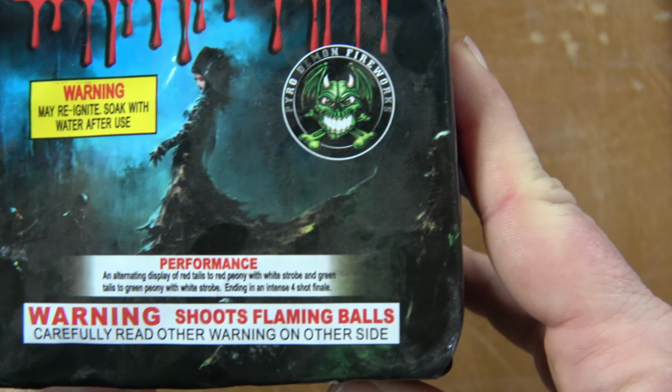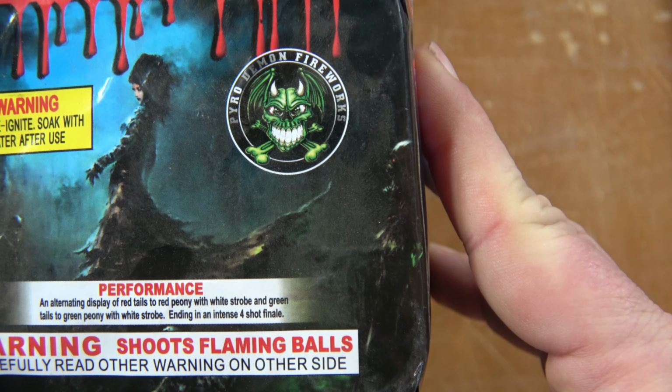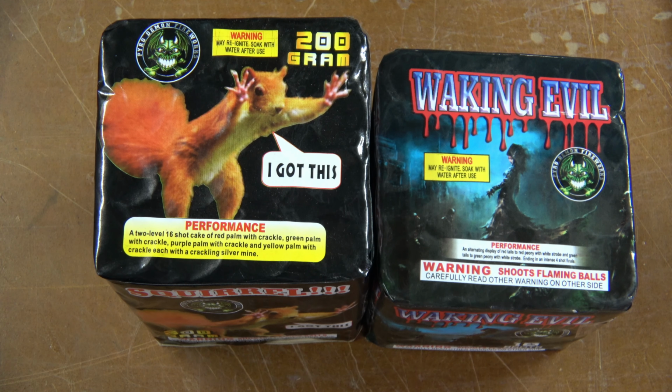And then Waking Evil is an alternating display of red tails to red peony with white strobe and green tails to green peony with white strobes, ending in an intense four-shot finale. These both sounded really good, so let's get these all set up, bring them out back, and let's see how they look.